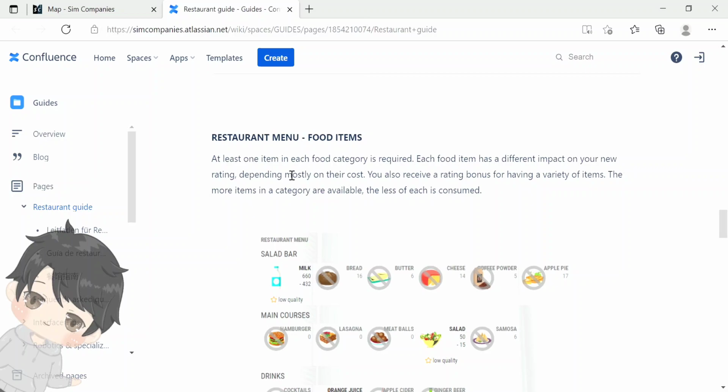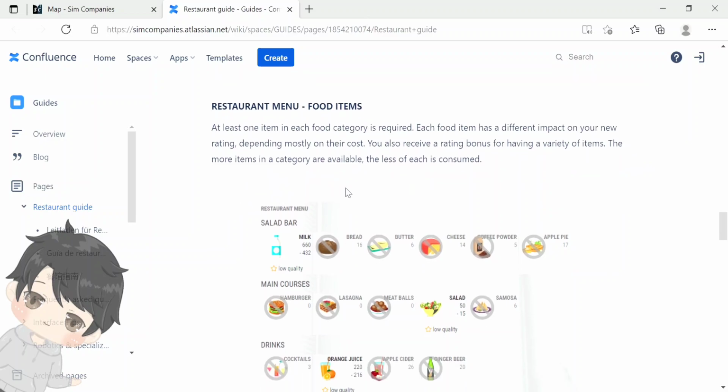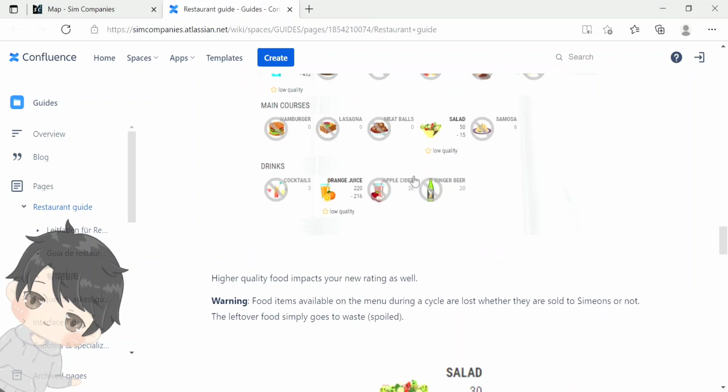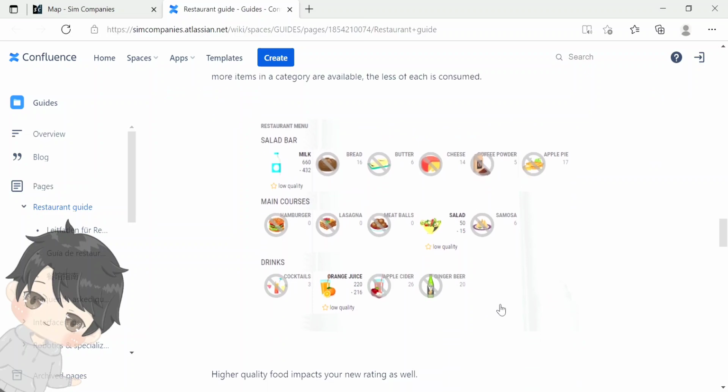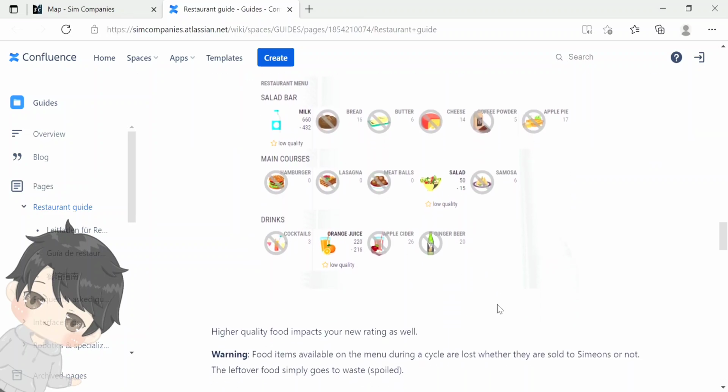At least one item in each food category is required. Each food item has a different impact on your rating, depending mostly on their cost. You also receive a rating bonus for having a variety of items. The more items in a category that are available, the less of each is consumed. So I think you need to unlock a lot of menu variety.